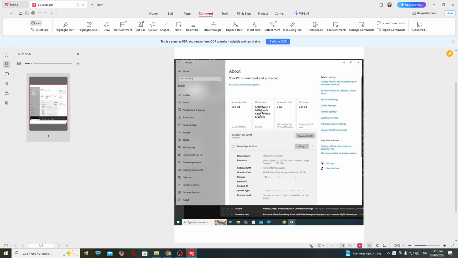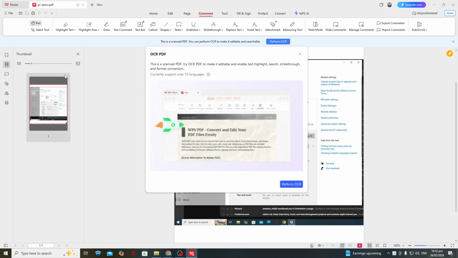Most PDF viewers let you change the highlight color. Look again at the toolbar near the highlighter icon for a small color box or a drop-down arrow. Click it, then choose the color you like, such as yellow, green, or blue. This is helpful if you want to organize information, for example, using one color for definitions and another for important dates or formulas. If you make a mistake, don't worry.